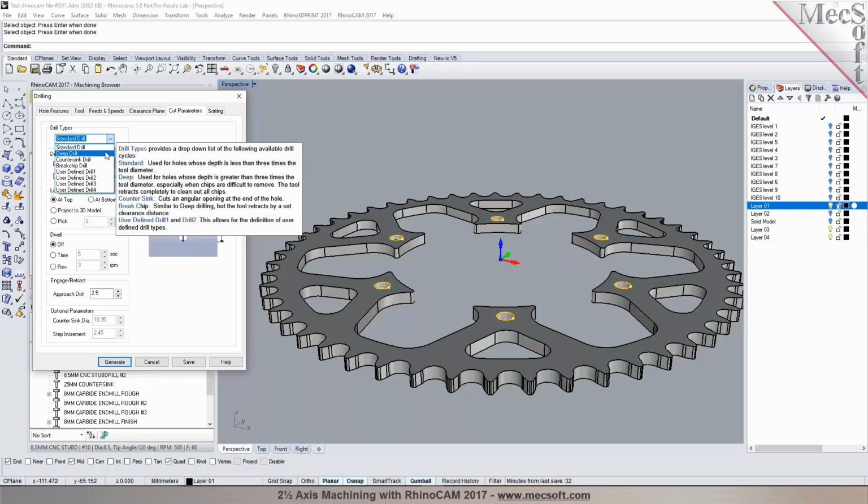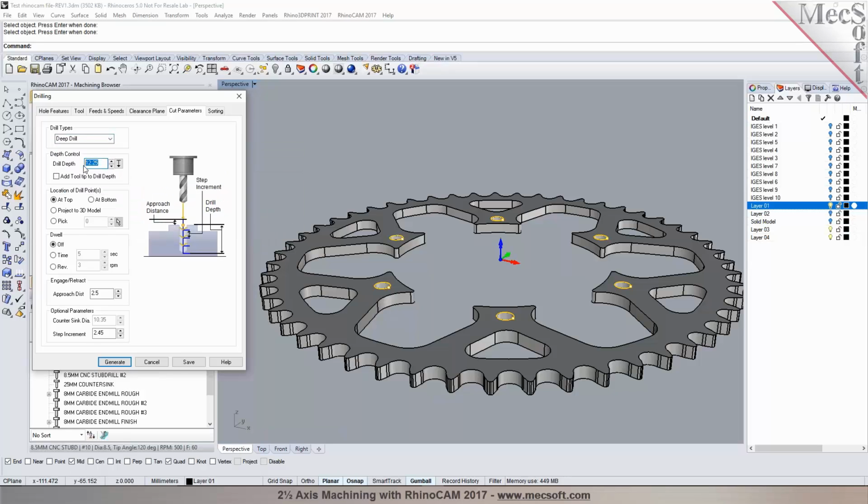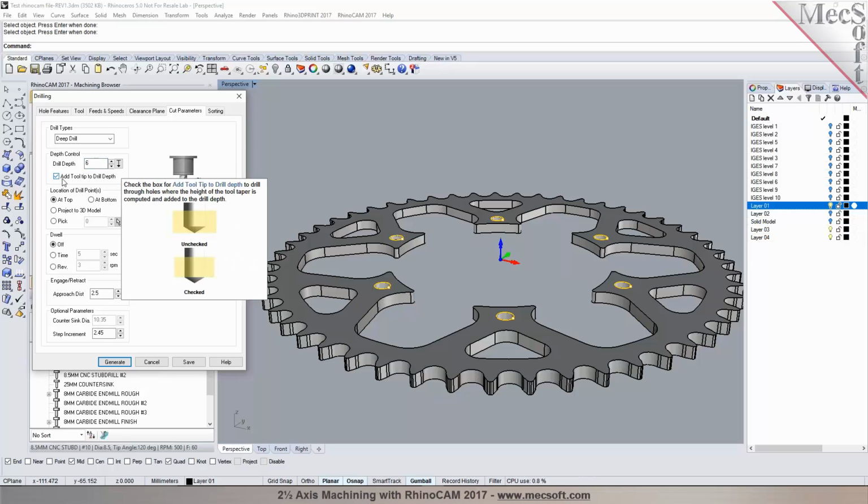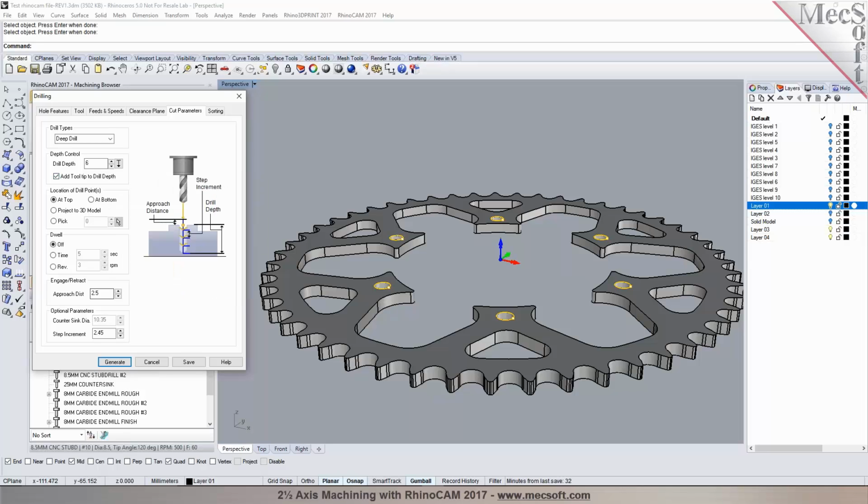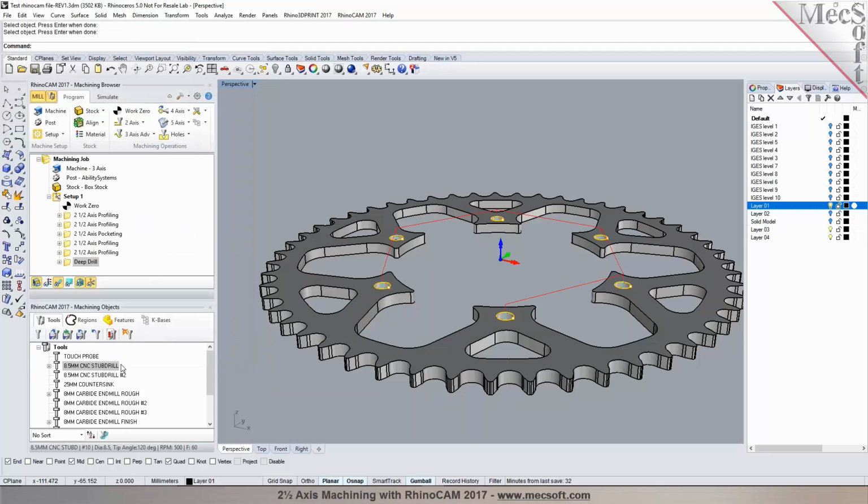You could do that, or you could go directly to a drill operation. Again, if you want to do a peck drill, we pick deep drill. We specify the total depth is 6 millimeters or 6.2, and then you can also add the tool tip to drill depth, so we'll automatically compensate for the tip angle of the tool. And then you can specify your step increment. This is where you specify that you want to go in 0.5 millimeter, 1 millimeter, or whatever is the peck increment for it. Sure. So I'm going to put in 2 millimeters for the peck increment and then generate. So this creates your drill operation.